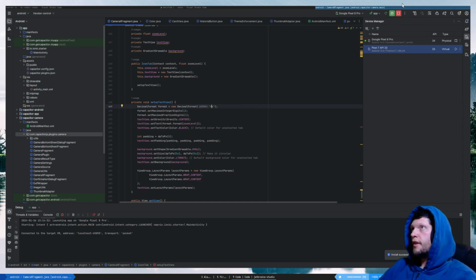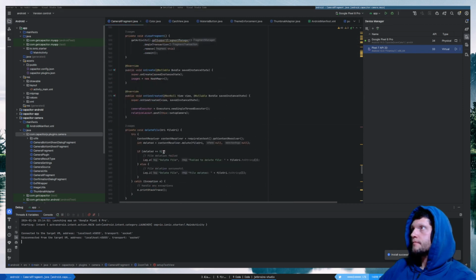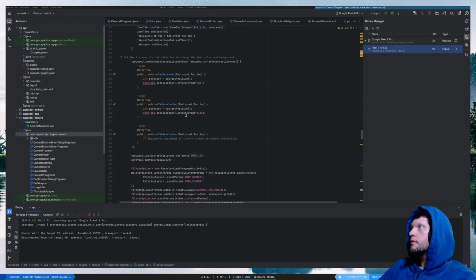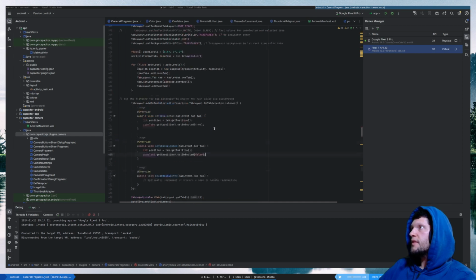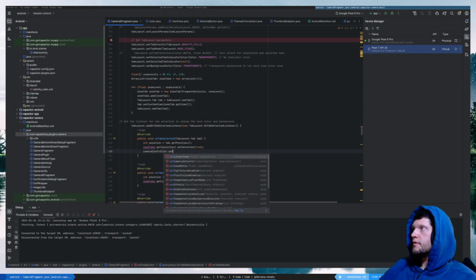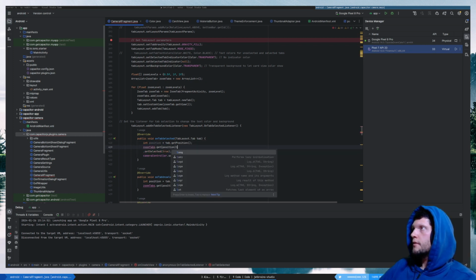Cool. So now we just need to figure out a couple of things. First of all, we can say camera controller, set zoom ratio to whatever this is.